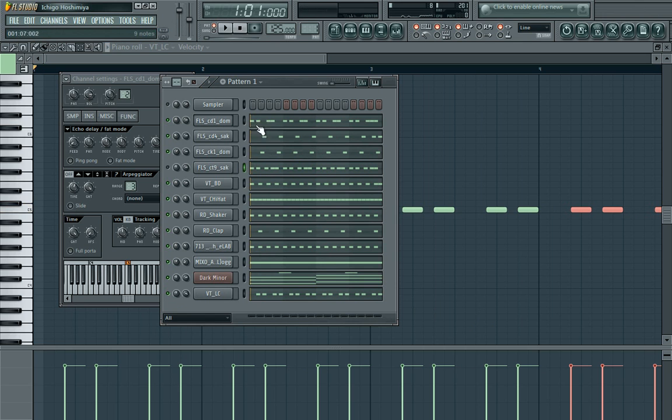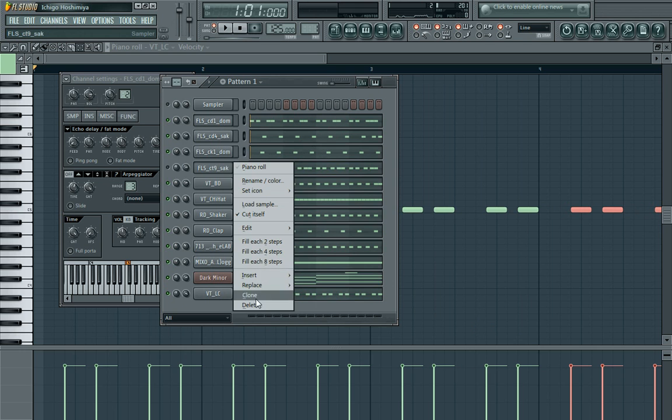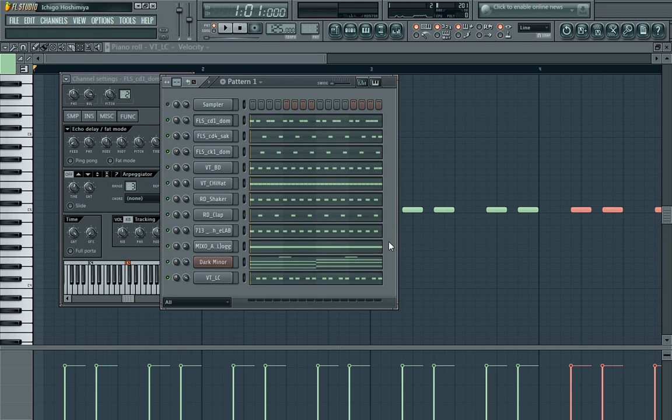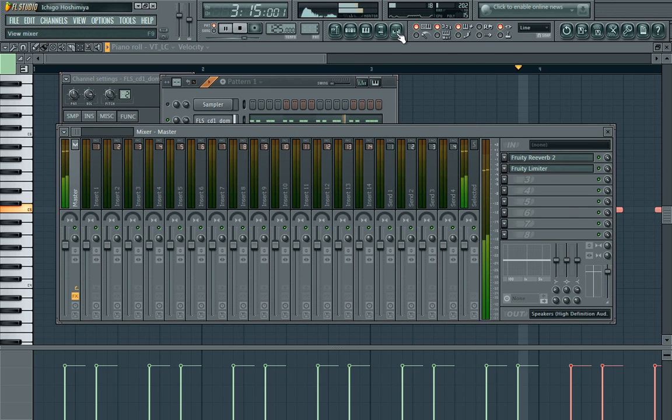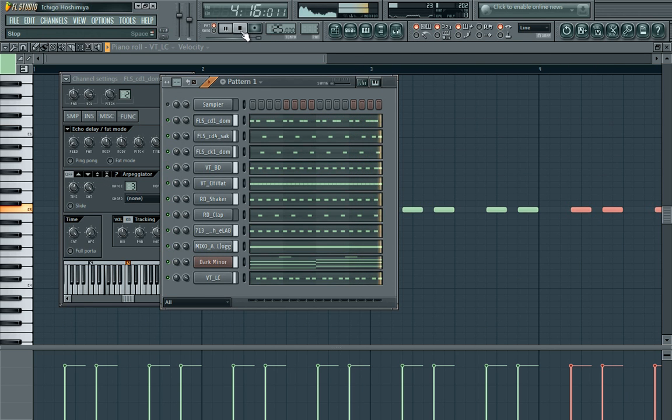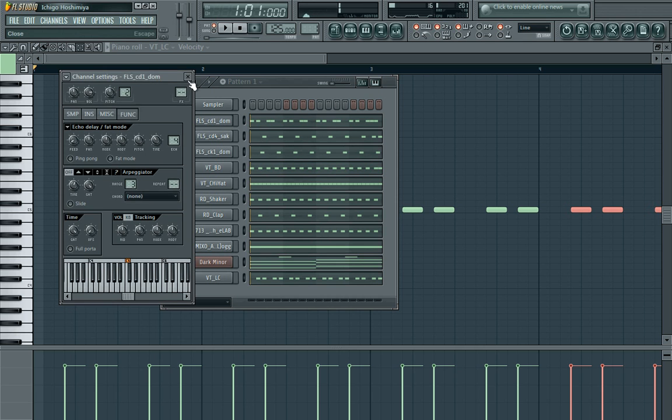So yeah, let's say we happy with our track like that, so we don't want this sound anymore because it's ruining the track. How you delete it from the pattern, or this pattern sequence, is you just right click on it and say delete. That means the sound is gone, you're not going to have it anymore, and you're done. So our overall track is going to be something like this. Yeah, so let's say we happy with our track like that.